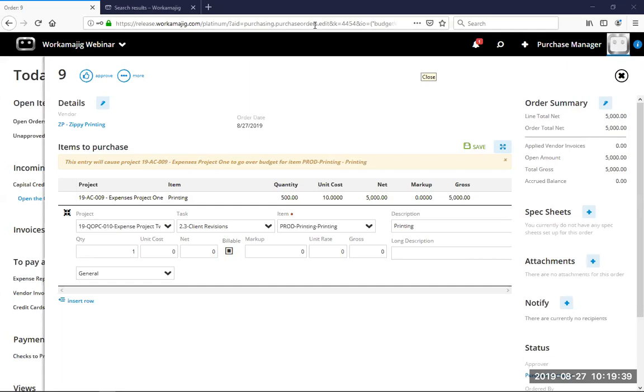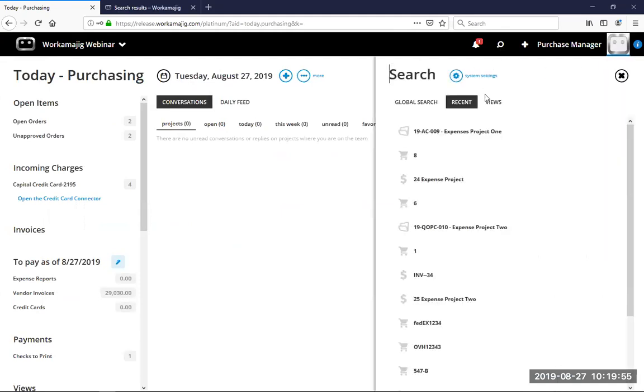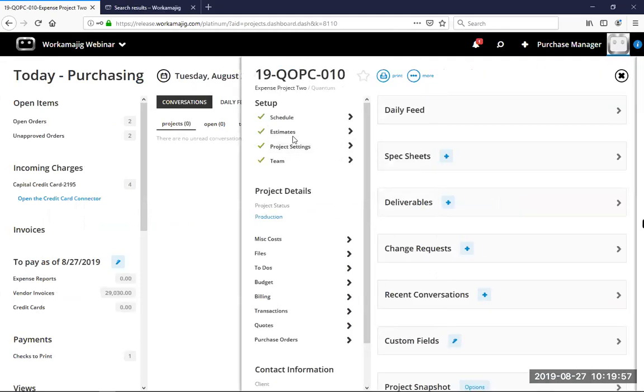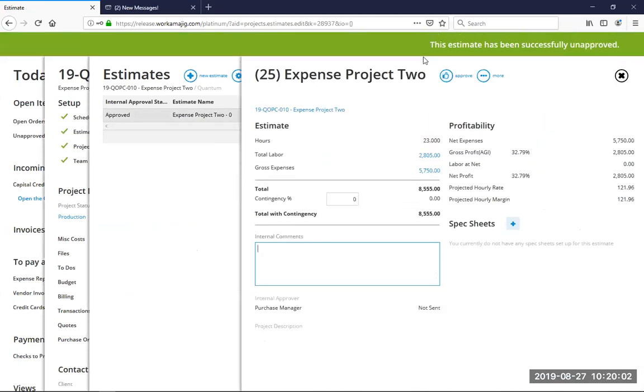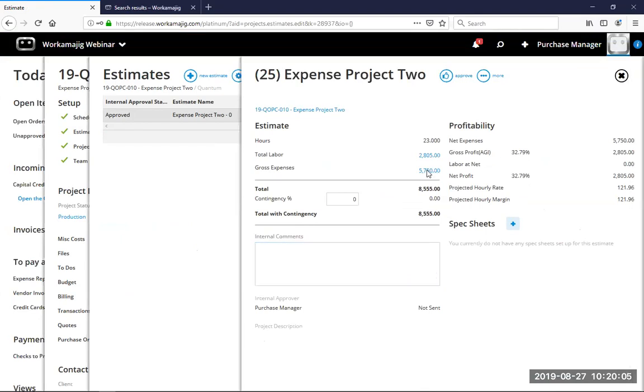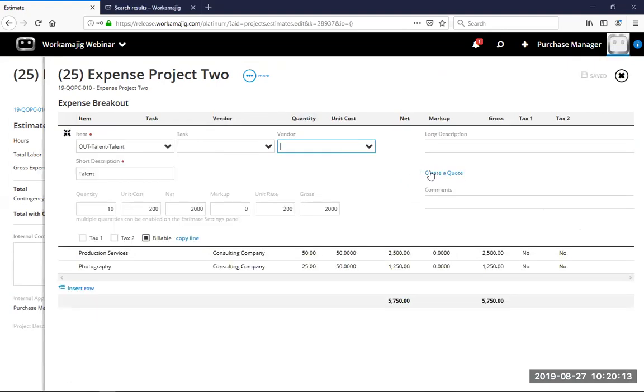We do have the ability on an estimate. I'll just show you briefly. That would be a separate additional piece and more detailed training with your account manager. Let me go ahead and delete this, by the way, while we're showing that. But we do have the ability, and I'll show you in my project 2, that what is being referenced, that if I'm in here and my estimate's not approved and I have an expense estimated, but I don't yet know the vendor, I can come in and create a quote and send this out to multiple vendors.